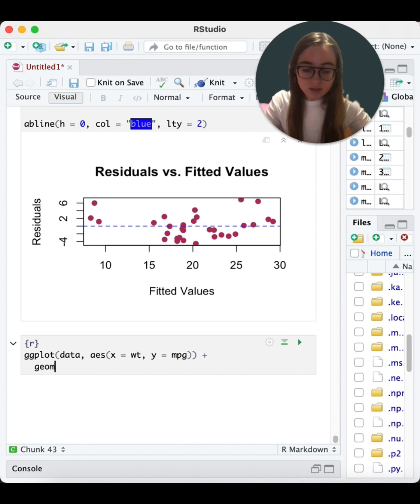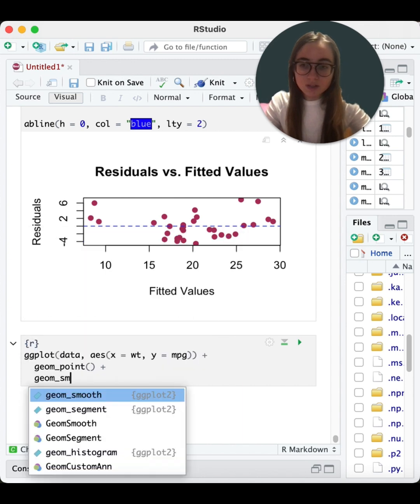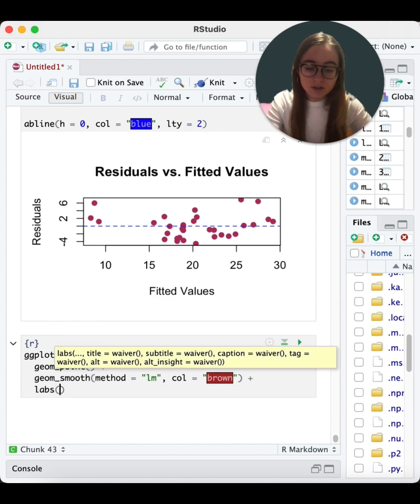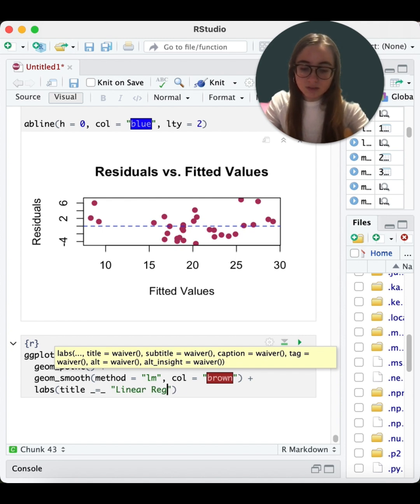We put each data point, we put our linear regression line, we give it a color, let's say brown, and then as title let's give linear regression MPG versus weight.